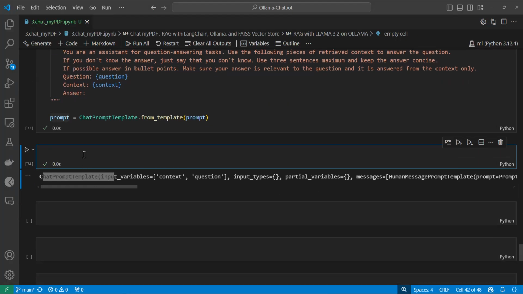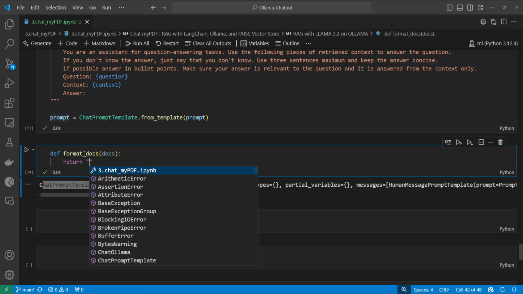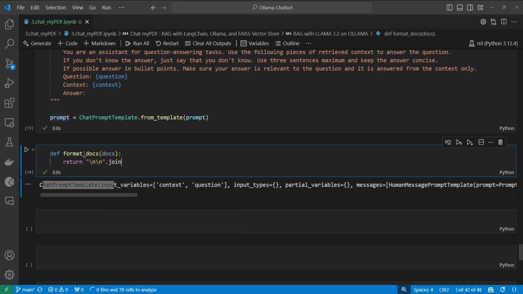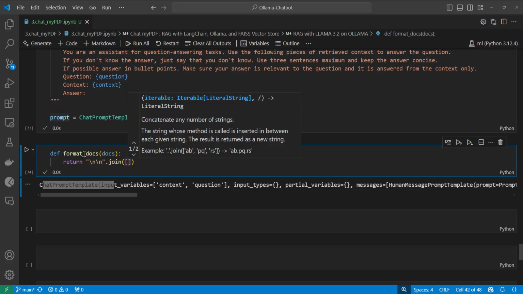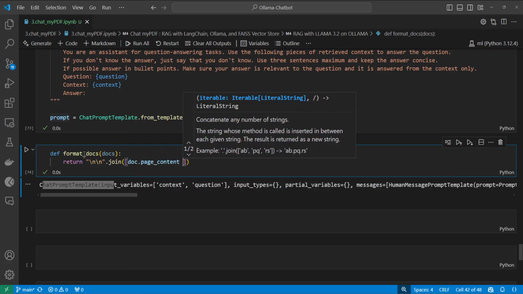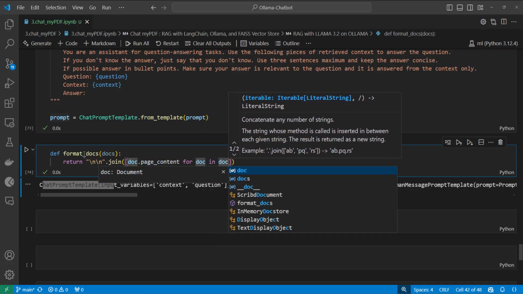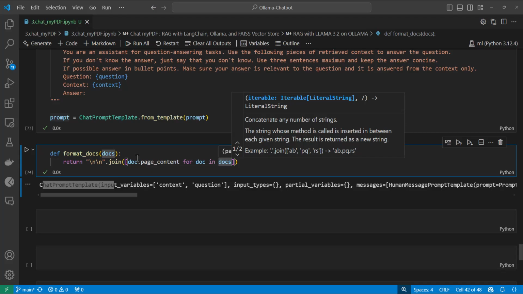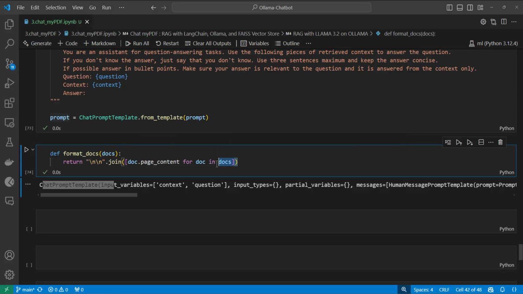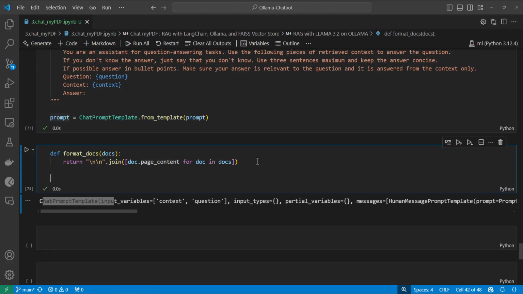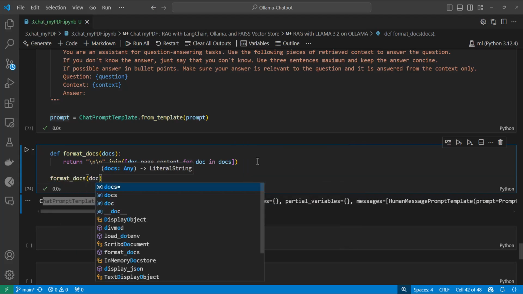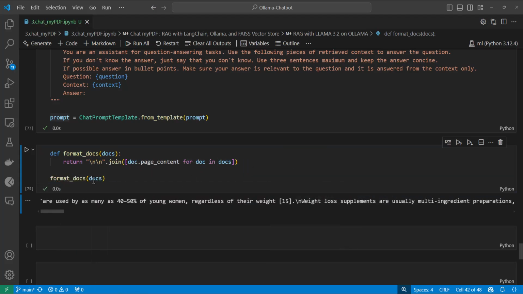So what I write here, first of all, is def format_docs. I'm going to pass all the documents inside this, and then finally I can simply return it here by joining with a couple of new lines, and then I say doc.page_content for doc in docs. So what it is going to do is iterate over all the documents, and thereafter combine the page content of all documents with two new lines. You can just call this format_docs, and inside that simply pass your docs, and then you would be able to see that.